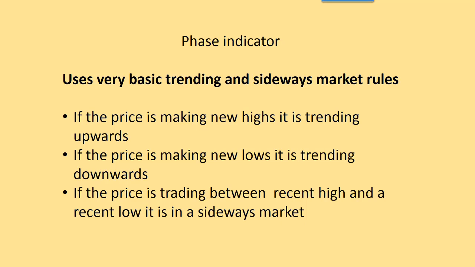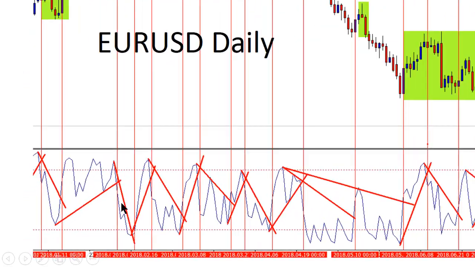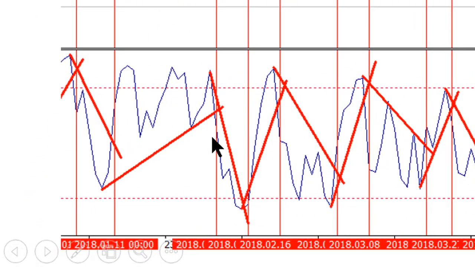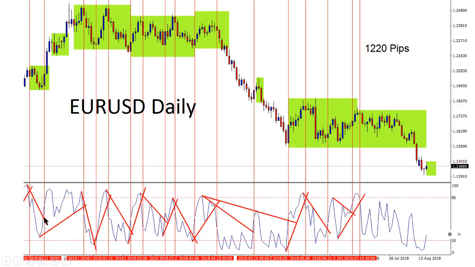It actually just identifies those phases in the market, and just by visually identifying them, it helps traders make decisions on whether to trade or not. You should not trade momentum indicators in a trending market. So now I'm going to just use an RSI. I've got an RSI loaded at the bottom here, and I'm using the trend line violation technique, which basically says just draw a trend line over any turning points on the indicator, and if you're in the green zone, you can trade, and if you're in the white zone, stay away. That's as simple as this technique is.